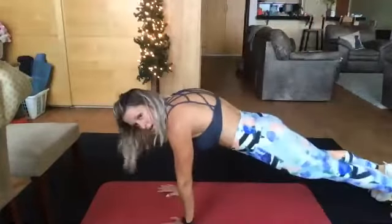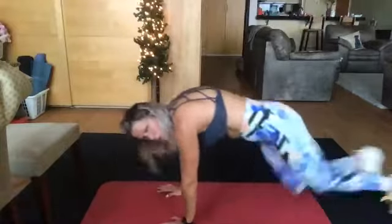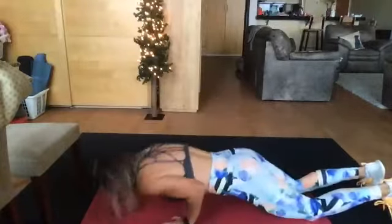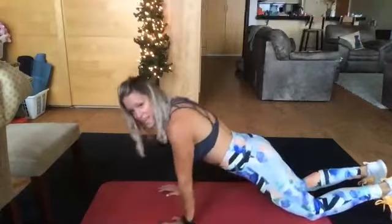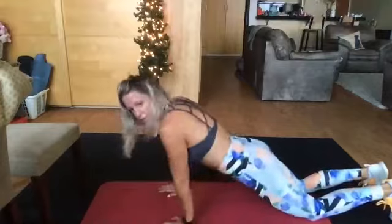Here we go. Eight, go. Eight mountain climbers. Five, four, three, two, one. Knees and toes. Eight push-ups. We're only going to get through two rounds. Good. Brace your core.